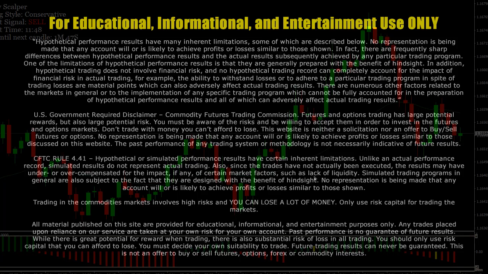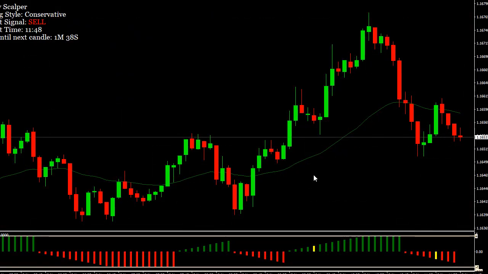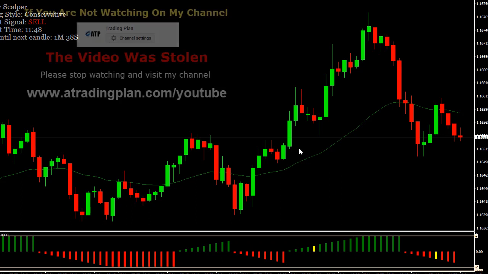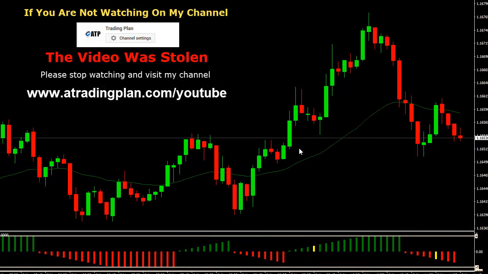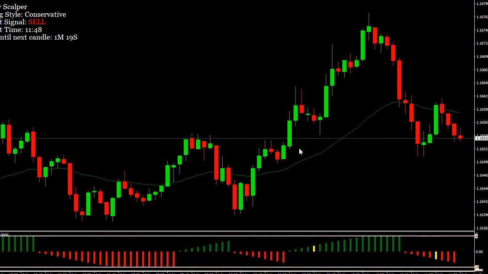So I had some questions regarding Infinity Scalper, which I love to get. And they talked about trend direction. I've given you a few examples on how to do it: moving average, even using the indicator. But you've got to remember too, there's a lot of noise in Forex, especially on the lower time frames. So higher time frames are more interesting to trade. Things are a little bit more in tune. Like I said, there's a lot of random noise.